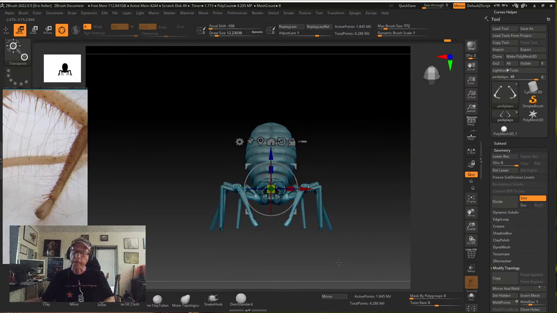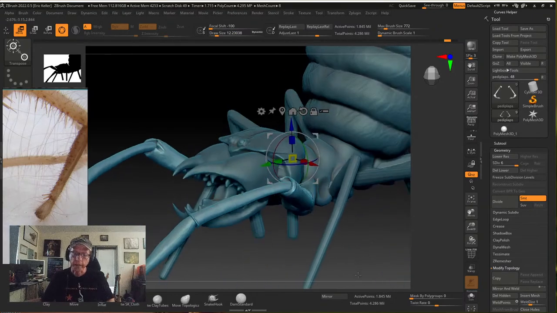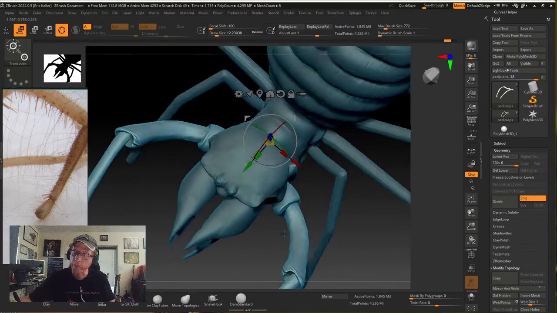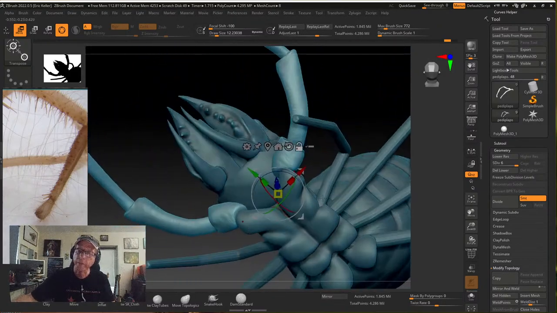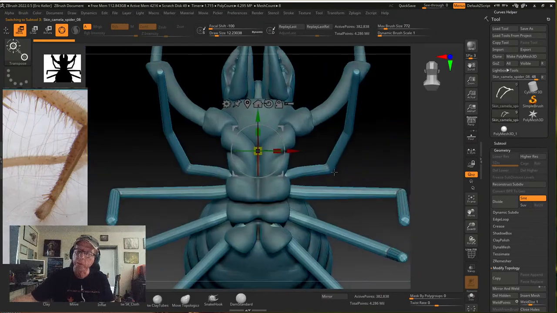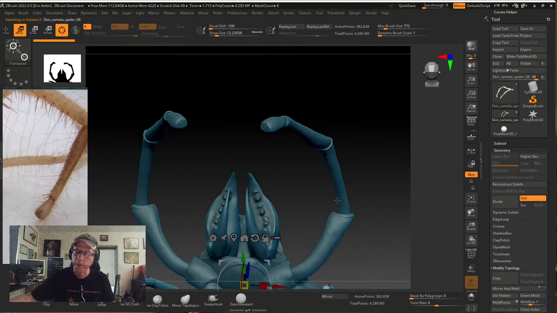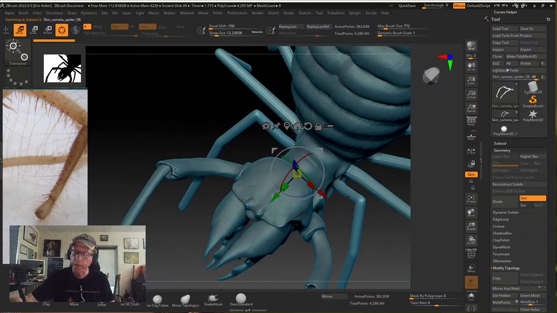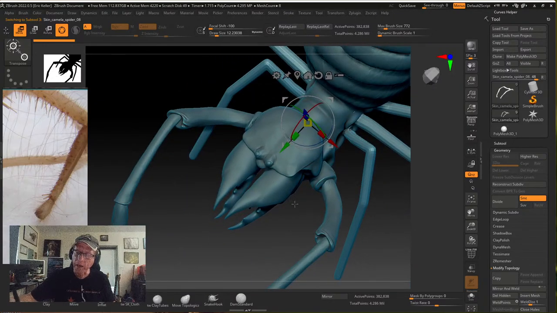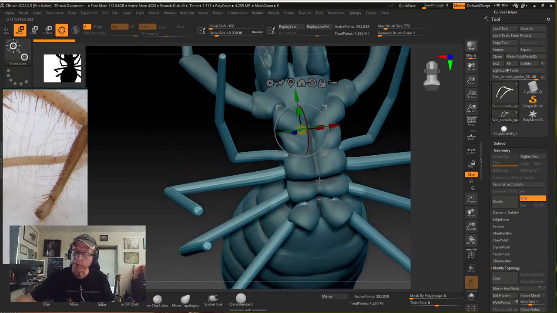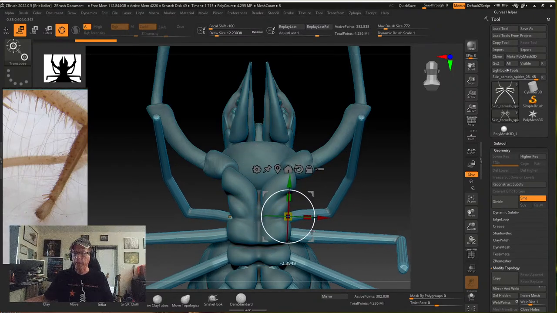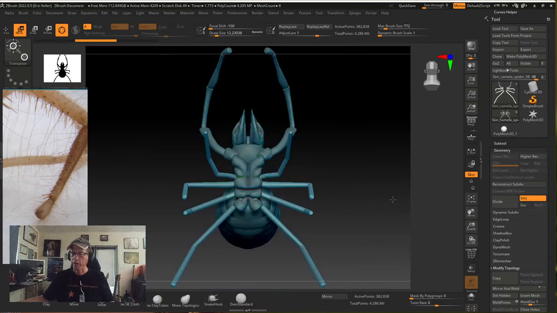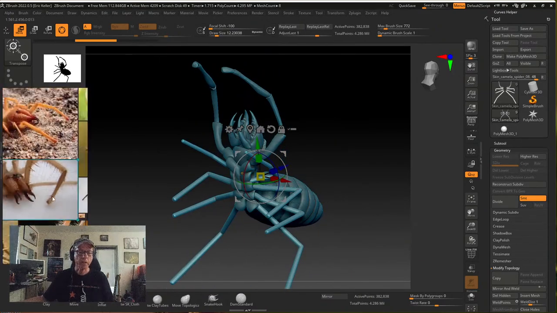But right when I'm at this stage, like I say, I like the clay brushes. It's a way to find the forms. Okay, so I might leave that where it is right now. I'm not going to try and get this completely finished. You can see how I bring things up to a certain level, and then I stop and move on to the next part, because I want to get a consistency of the entire thing and then come back and make corrections. So here's an example, let's take a look at the legs here.